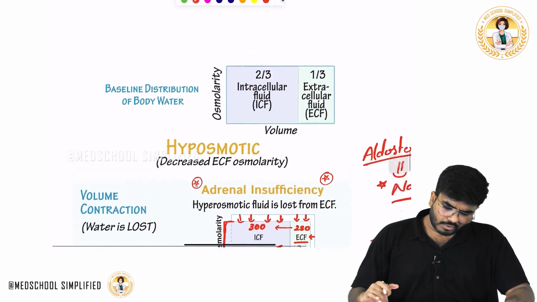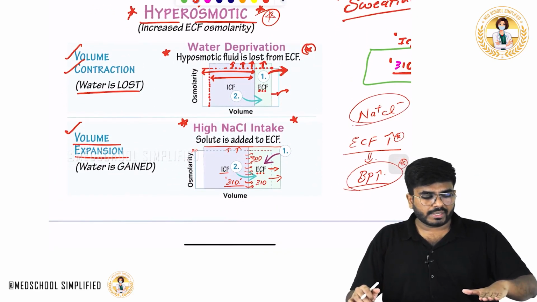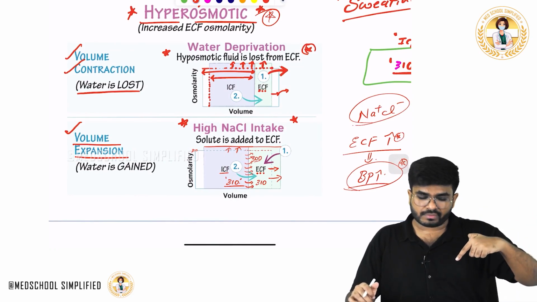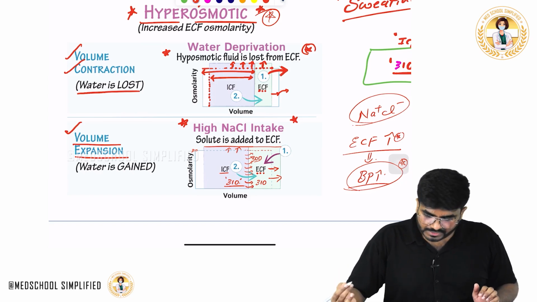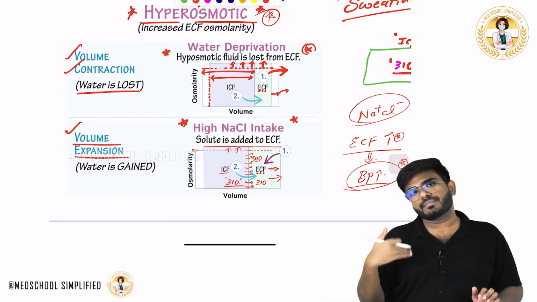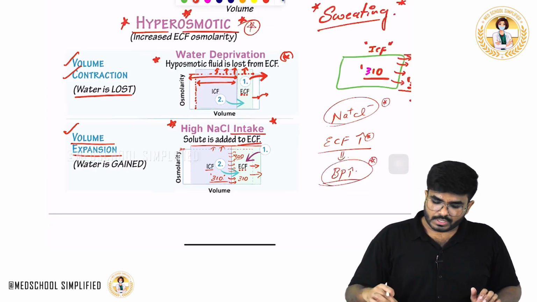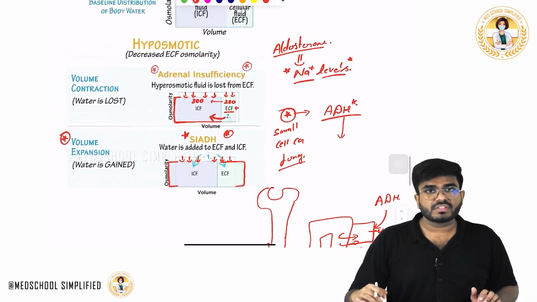Okay, and what else we have discussed? We have discussed about the multiple conditions where sometimes the body fluids are going to become hyperosmotic. In 2 conditions I have shown you, where the patient is going to lose the sweat, continuous profuse sweating, as well as taking lots and lots of sodium. So here in this video I have discussed about the Darrow-Yannet diagram, how the fluid shift is going to occur.